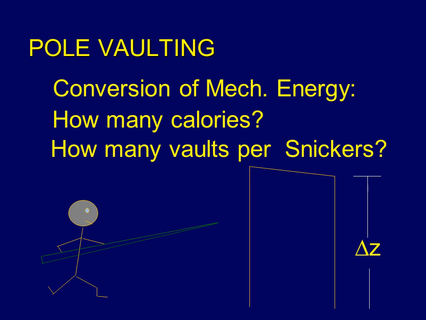Another question I like to ask is, how fast do you have to be going? If you can run along, say the guy's running along toward the pole, with his pole and making the vault, how fast does he have to be going to reach a certain height? So go and look up the highest pole vault, and then go and look up the fastest, let's say 100-yard dash, and make a comparison of those two energies and see what you have. Kinetic energy of the 100-yard dash, potential energy of the pole vault. That's a good exercise for you. One thing you should be aware of, that dietary calories are actually kilocalories, so be careful with that.